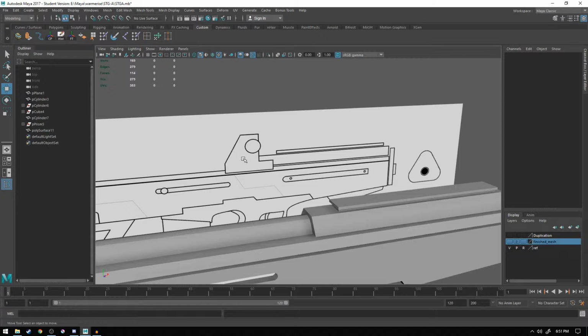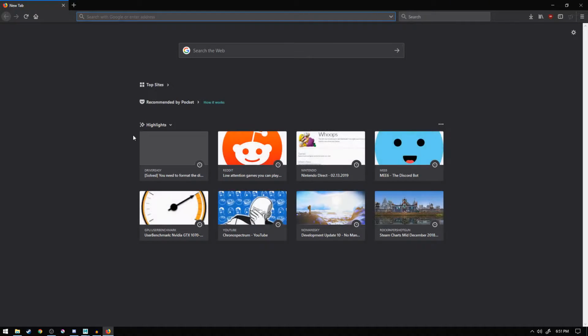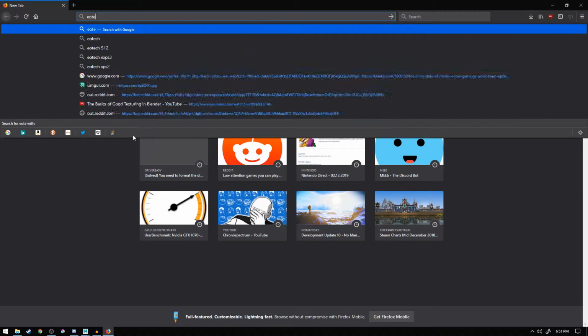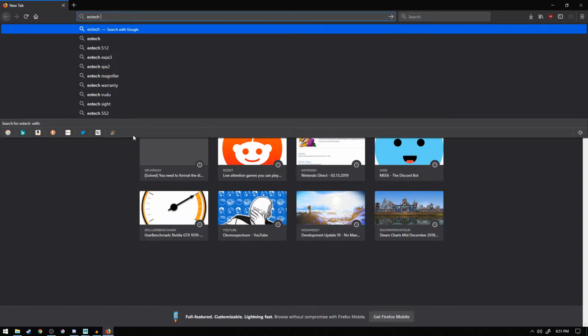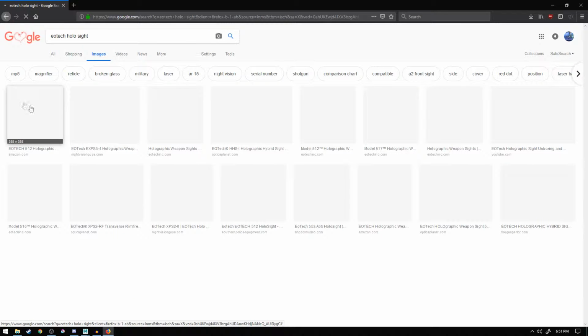So what I'm gonna do is sort of an EOTech holo site, I think, that's going off of memory. So let me Google it really quick just to make sure. EOTech holo. I can't type. And then images.